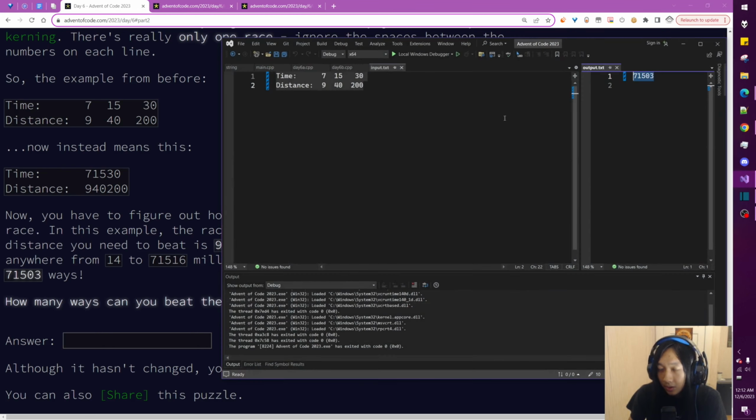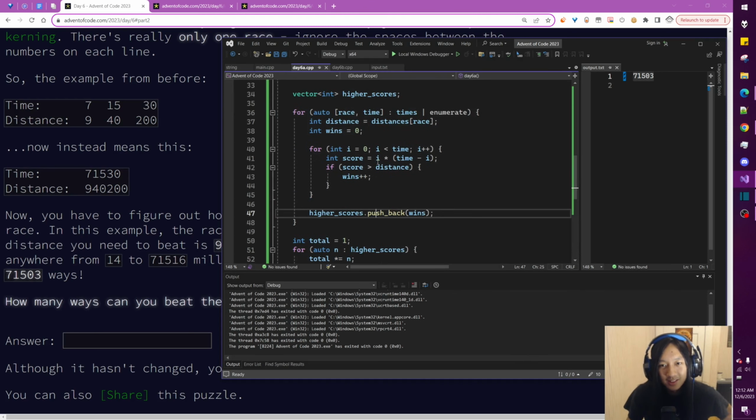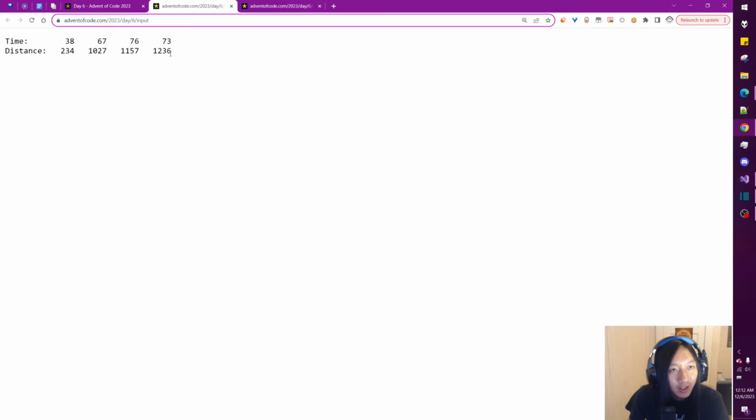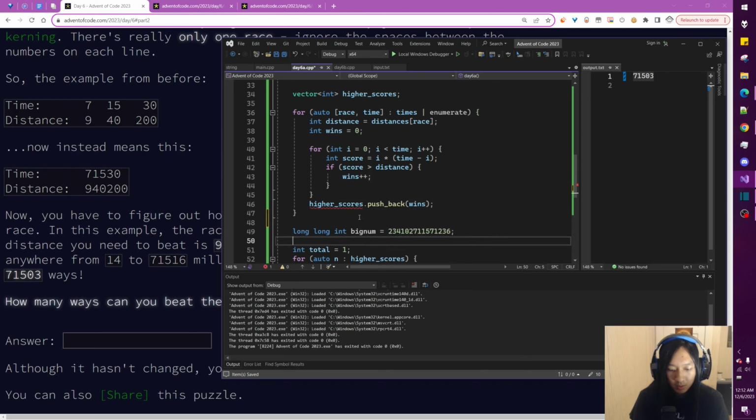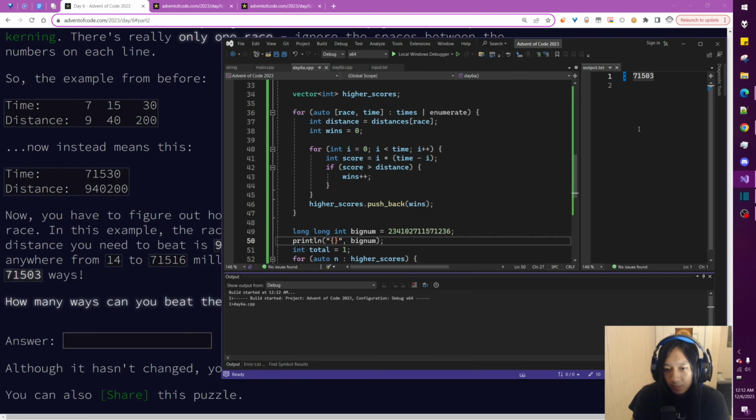7-1. Okay. So let's see. Optimizations. Well, let's see how big this number is. I don't even know if I can store that in C++. Actually, yeah, I think that fits. Just barely.